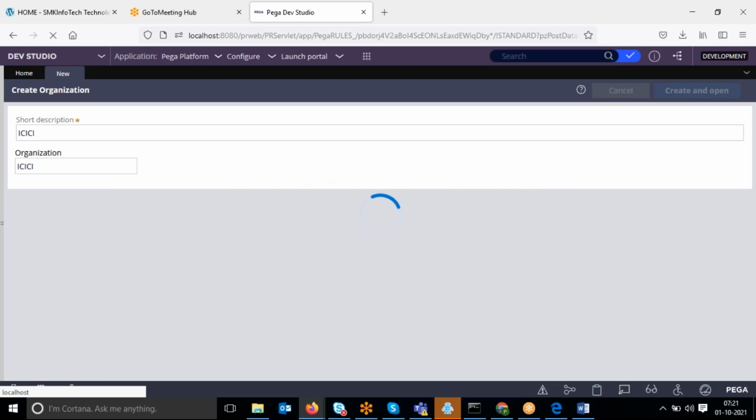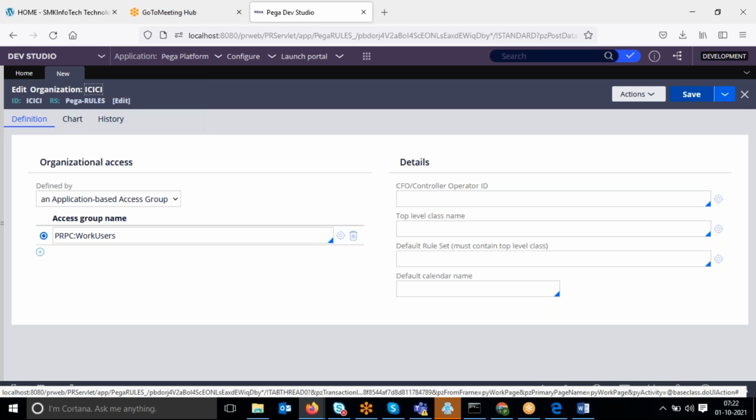Now we are creating the rule inside the Pega platform, and then it is opening. So the organization rule name is ICICI.